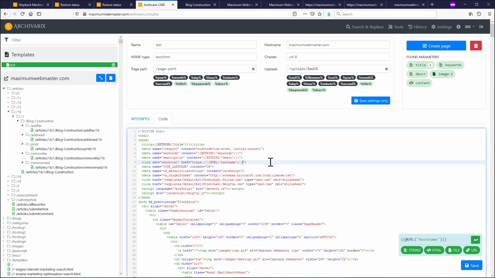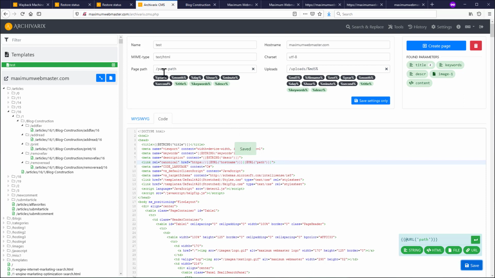This will insert the domain name, so I do not have to insert it here. Or if I work with only the same domain, I can enter it here manually. And path. I do not add a slash here because path always starts with a slash already. So here we are okay.